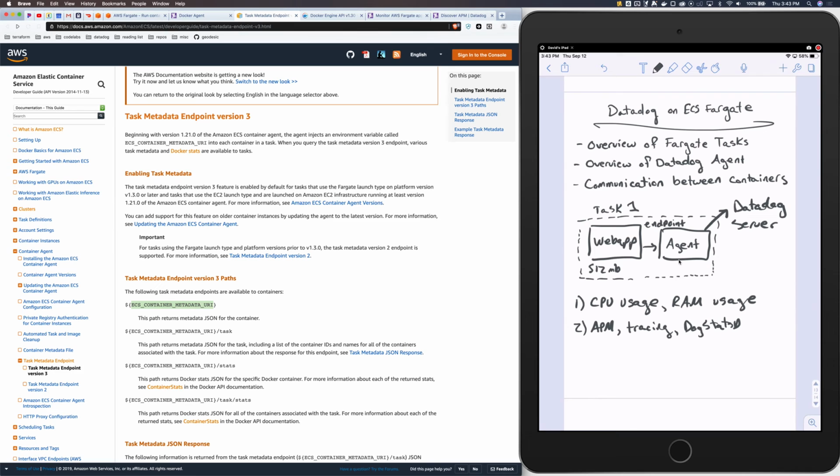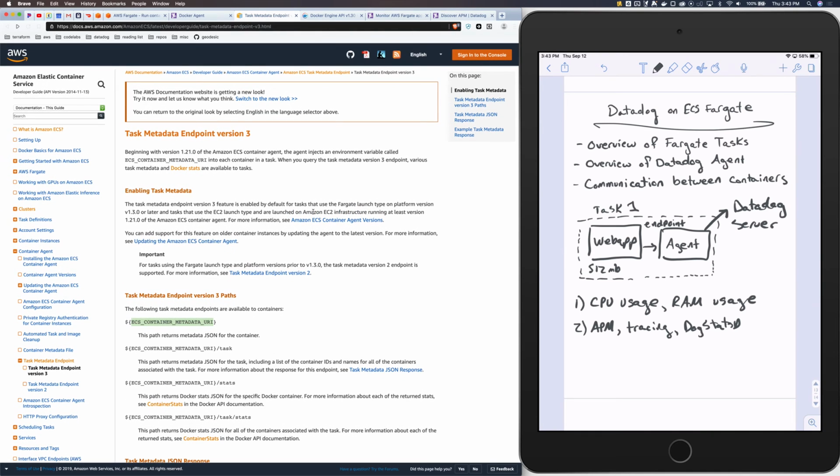So it seems like magic, but all it is kind of querying this task metadata endpoint that isn't super prevalent in the documentation for AWS, but it's very useful if you're working on something like the Datadog agent. If you want to have a sidecar application that runs along other applications, maybe you want something like Watchdog, maybe you want to use some security software like CrowdStrike's Falcon or Amazon AWS GuardDuty and have that watch your app for security concerns. Datadog also has its own Watchdog. There's lots of different Docker images you might want to sidecar alongside your main applications. And in the end, this is always how this communication will work most simply.